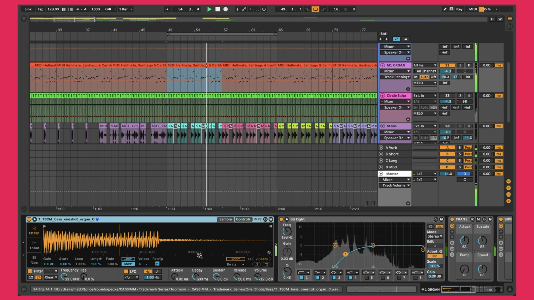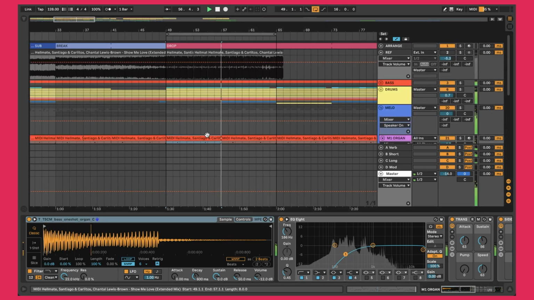Other than that, the main thing I do want to mention here, and I have mentioned it in previous videos, for this one, is that the reference track of the actual song is in this Ableton project file. And I've turned off the track here, and I set it up so when I press the S button, I can flick between ours and theirs.